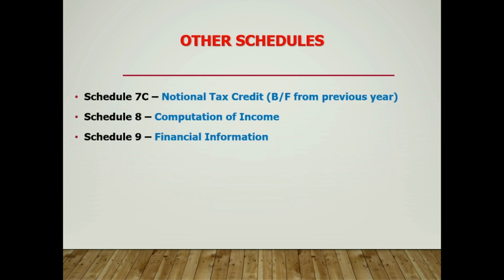Other than that, there are 3 schedules. One is notional tax credit brought forward according to the transitional provision. If you have notional tax credit brought forward as provided in the transitional gazette after the deduction in the previous year, you have to fill Schedule 7C as well. Schedule 8 is not compulsory.